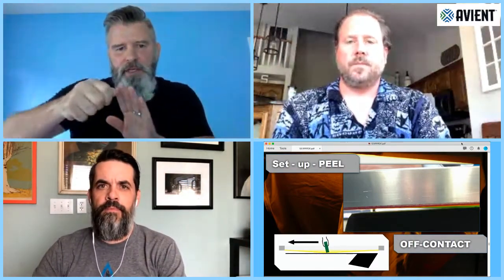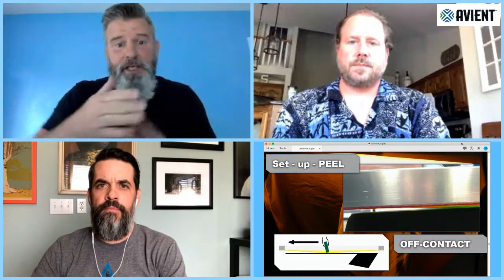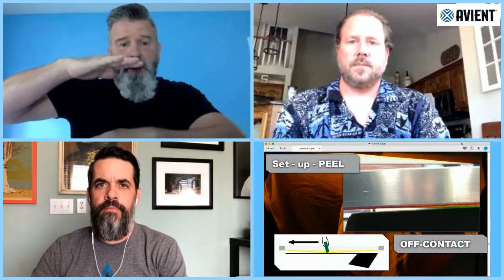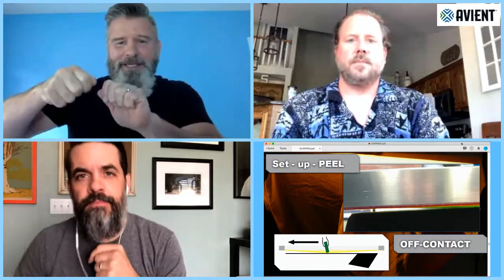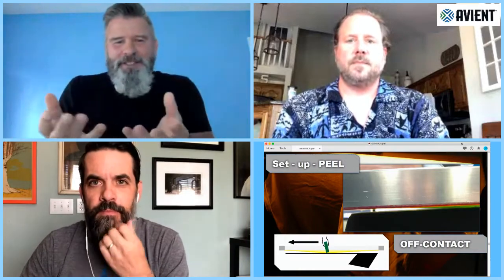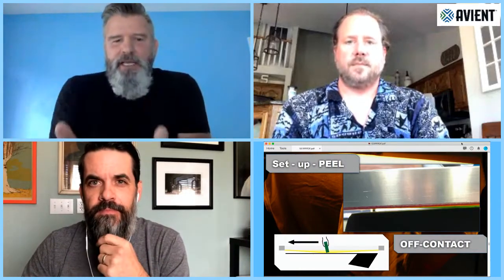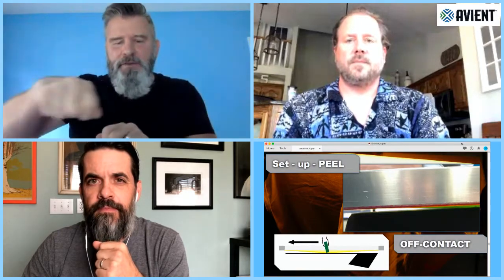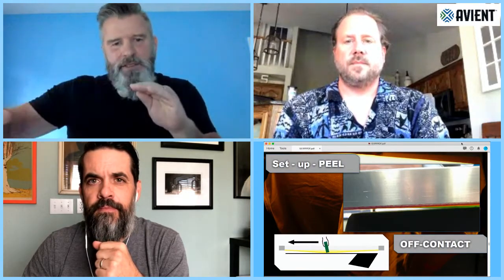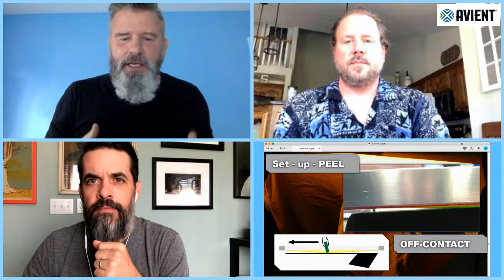Yeah, and very, very important. Manually, if you watch an automatic, it floods while its screen is off contact, way off, and then it goes down and prints. Same thing with manual. Flood while it's up because it's much easier to flood. There's no resistance to the ink going through the mesh. You're actually taking the ink through the mesh into that stencil area, putting it down and printing very lightly. The more ink you can get through that stencil, the less pressure you need to print.